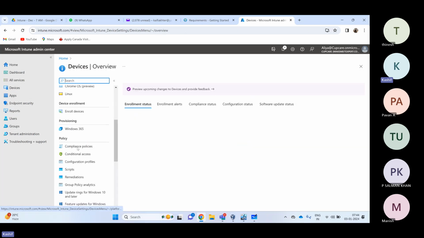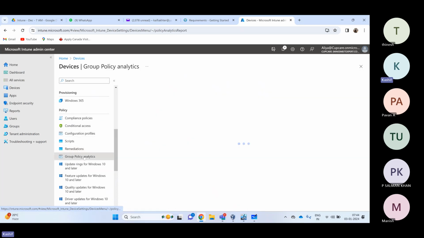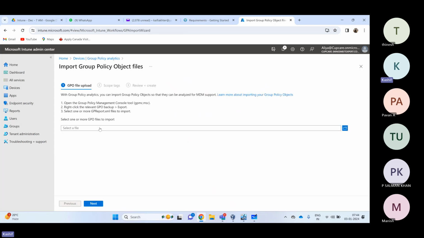Inside devices, we have group policy analytics. In group policy analytics, I am going to click on import, and then we need to add this one, the gp report.xml.